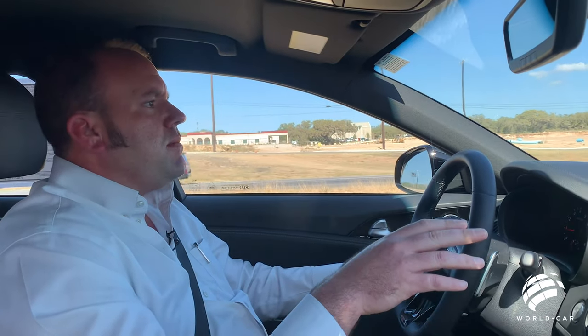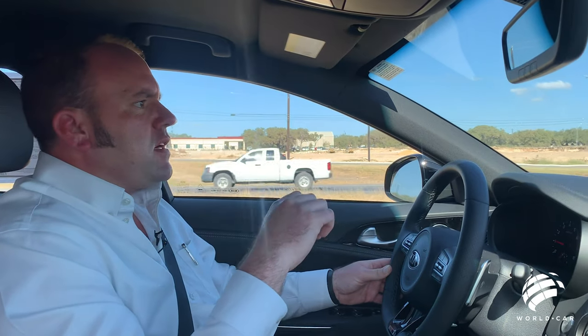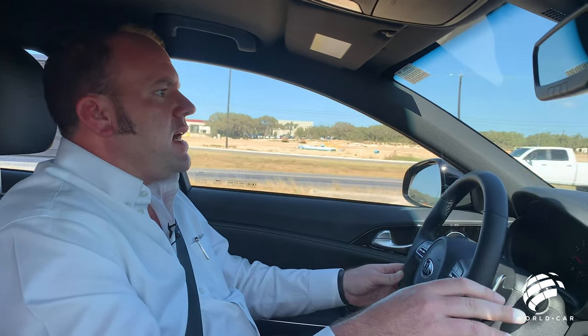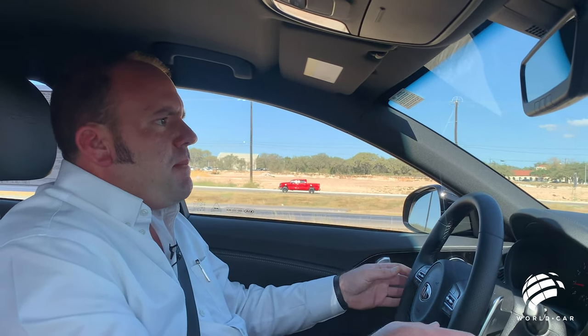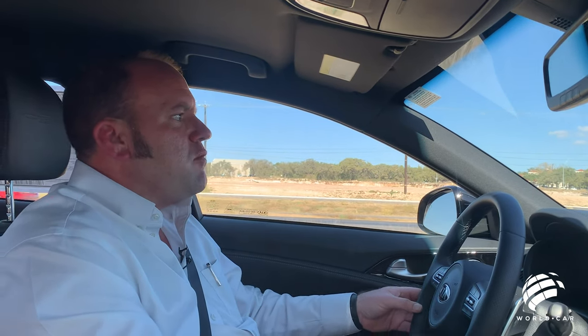My take on this car, it's the first time I've ever really been able to get behind the wheel and drive one and check everything out. My take on this car right now is it's hitting a lot of the boxes. If you want a good driver's car, a rear-wheel drive sedan, something with style, something with flash, something with power, this is checking all the boxes. The backseat comfort isn't the best, but once again, being a driver's car, the coupe, as they would call it across the pond, that's going to be expected.